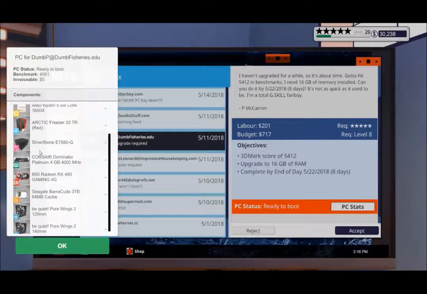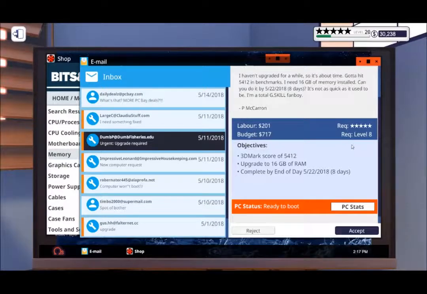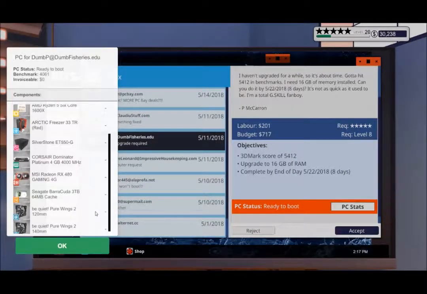So, power supply would run two cards, but not overclocked. But he only wants to go to 5412. So let's look at RAM really quick. Let's look at 16 gigs at 4,000. And we'll implement that in our equation here. So $717 is our budget, right? So let's go and find a 16 gig stick at 270. So that puts us at $447. Again, not a big deal at $447. What is the graphics card again? It is an RX 480.